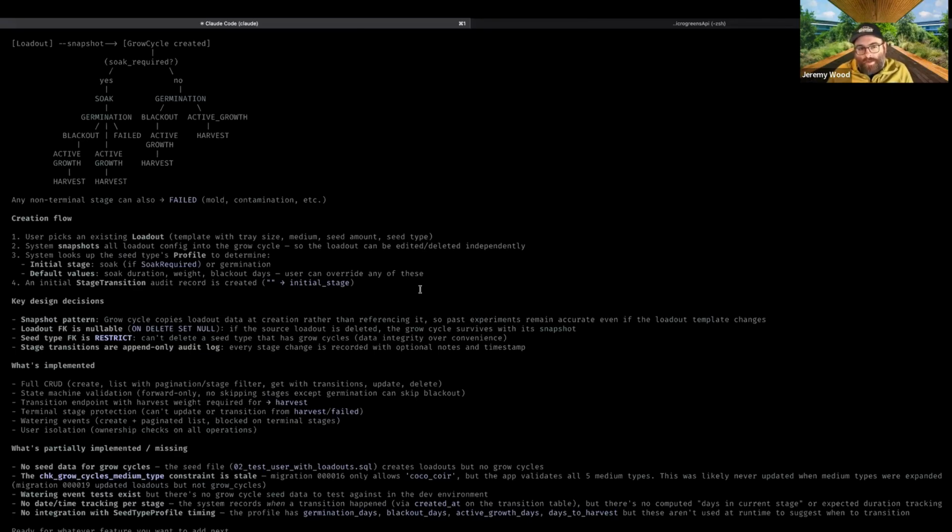But go ahead. Yeah, I think you called out some things that maybe it shouldn't be worrying about, like the audit records, the loadout foreign key is nullable. Was there one other thing? The tests are failing. So yeah. However, that's a case where we've got to choose one or the other. If we want to fix the test, then trying to deal with where we're going from here, well, I don't know. The context that I see here probably isn't useful for fixing those tests.